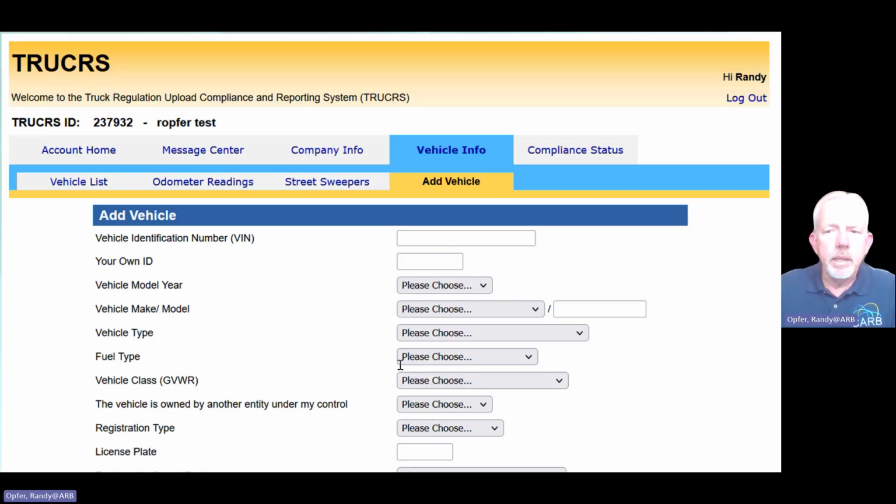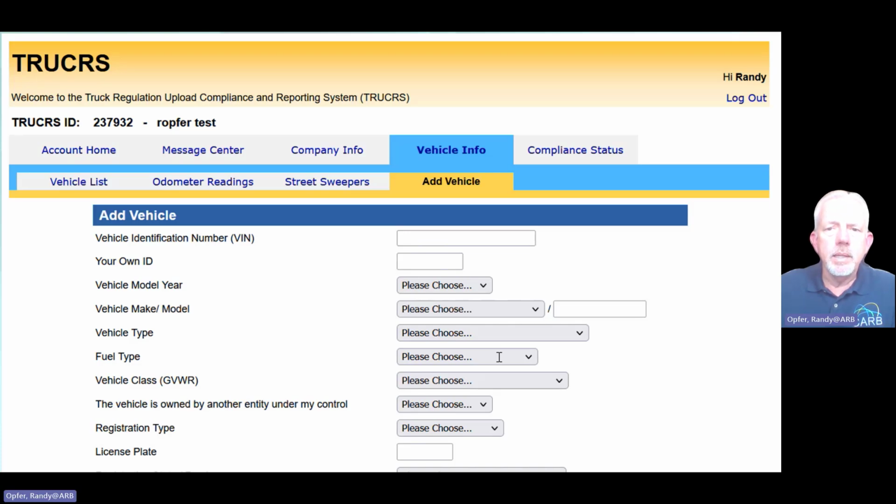First off, we need to enter the Vehicle Identification Number, or VIN. It's a long number, 17 characters, and it's very important to get it entered accurately. The VIN is a code assigned to every motor vehicle by the manufacturer and contains information about the make, model, year, engine size, and more. The trucker system will cross-verify the entered VIN with the other information you enter to ensure everything matches up.